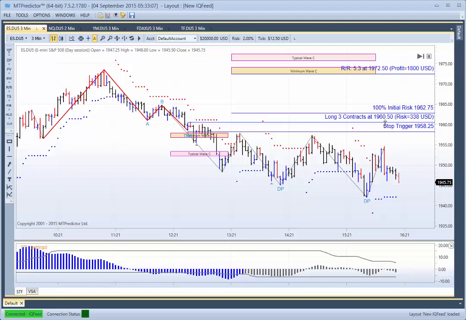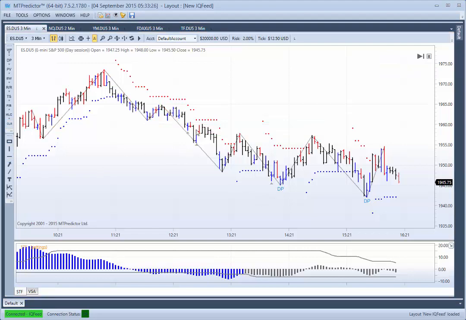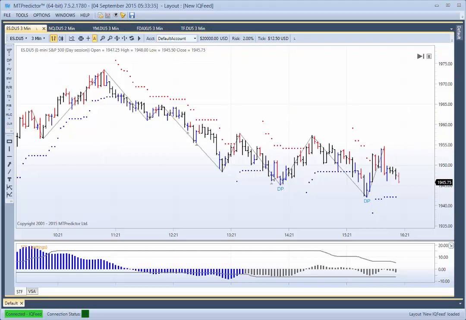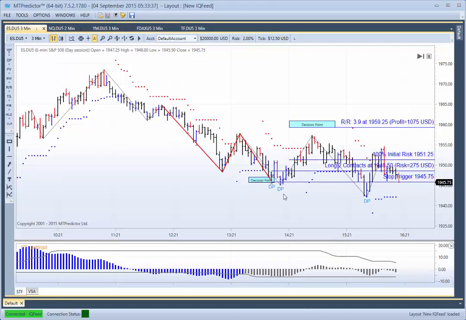Remember, we keep the losses under control by using correct position sizing. In this case, less than 2% of a sample $20,000 US account. So this is what we call one risk unit, so this would be a -1R. Then if I clear it off, there would have been another trade here, and as you can see that would have been taken in and stopped out as well. That would have been a -1R. You had another one here, taken in, stopped out. Again, that would have been a -1R. So now you were down 3R.